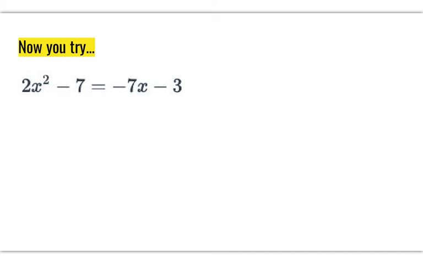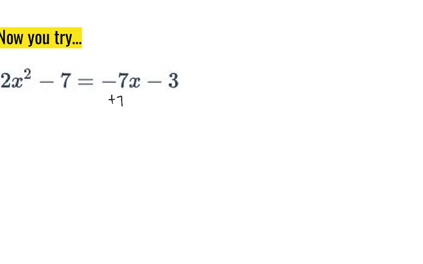Nope. Something's wrong. Because you can't have 2x and 2 in the same parentheses. Right, you have a 2x minus 2. What did you do first? I just tried to get this to equal 0. I try to keep the x squared term positive, so I'm going to add 7x to both sides. Add 3 to both sides. So that's 2x squared plus 7x minus 4 equals 0.